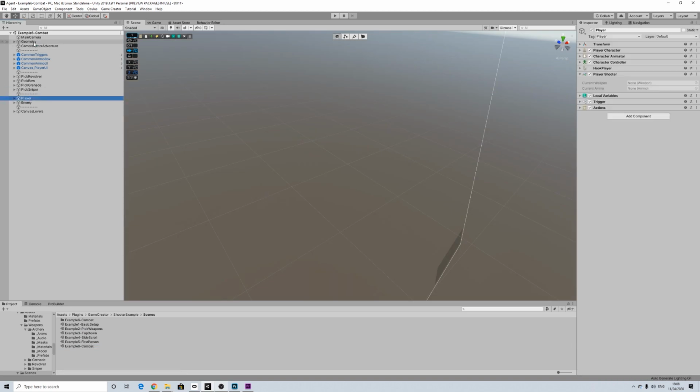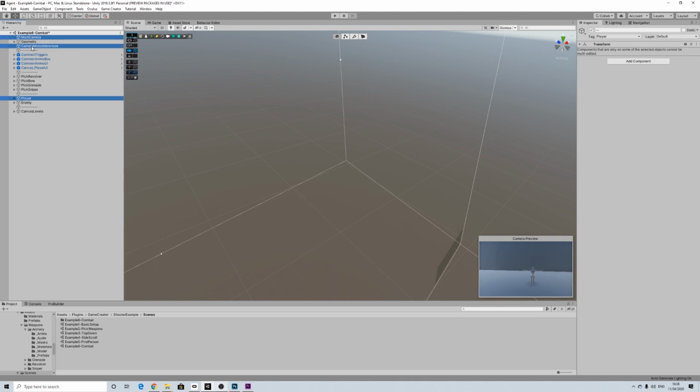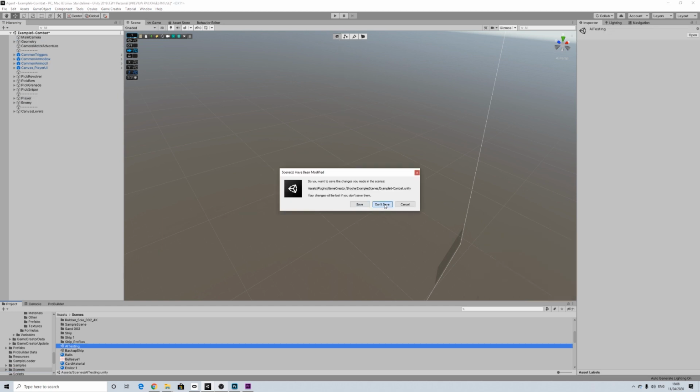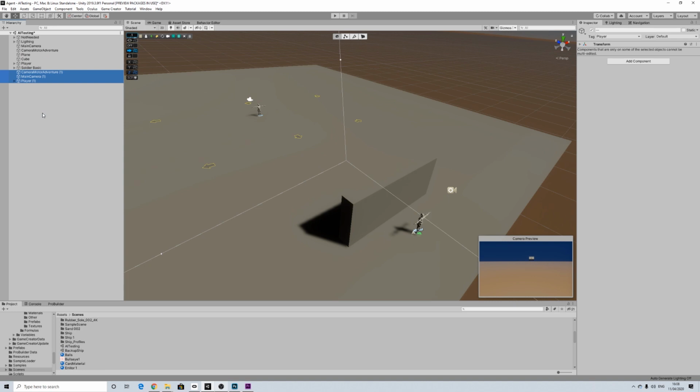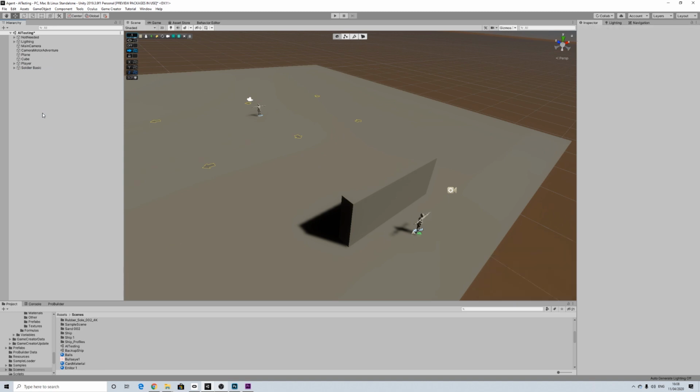We'll take the player, the main camera, the camera motor adventure, right click, copy, and you go back to your own scene. No, we don't want to save any of this. And right click and just paste them in. Now, as I mentioned, I already have them in my scene, so I don't need them. But there you go. Really basic, but I just wanted to have something to test with.